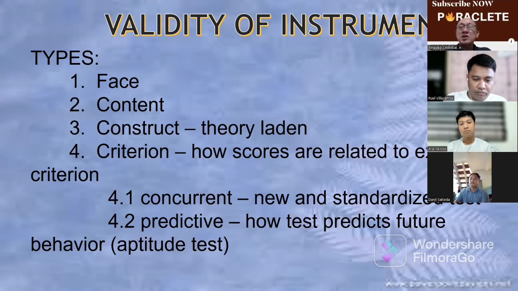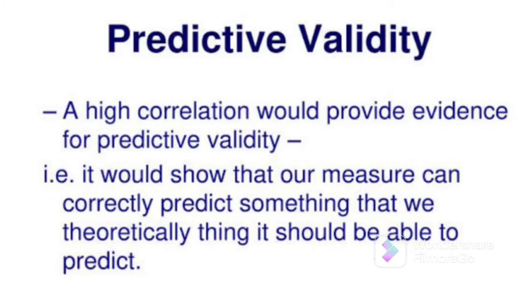Then number 4.2 will be another type of criterion which is called predictive criterion. No, from the word prediction, an expert can assess if the instrument can predict something out of it, can predict a behavior. It can also predict a performance in the future. Say for one example is an aptitude test. An aptitude test is an example of a test which has a very high validity index in terms of predictive criterion. We usually use the aptitude test when a senior high school student is wanting to enroll in a program in college.